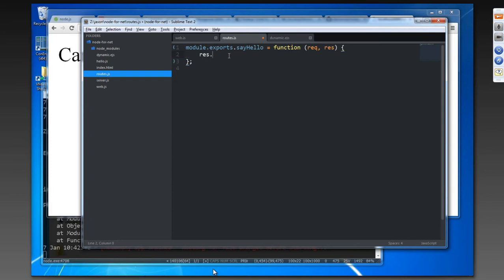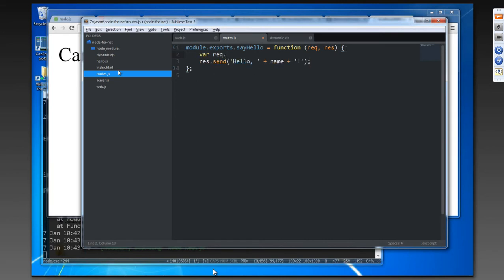Inside sayHello, I guess we will say hello by sending hello, whoever you are, to the client. We could render a view here or send a file. We've got all sorts of options, but we'll just send some static text. But I need to know the name. So how do I get the name? Well, the name is probably going to come in on the request object.